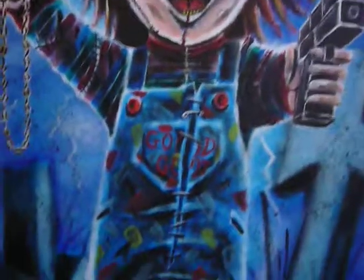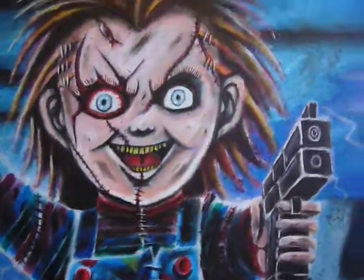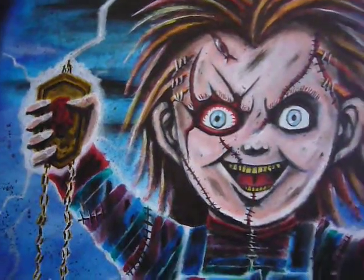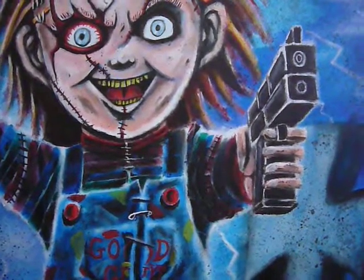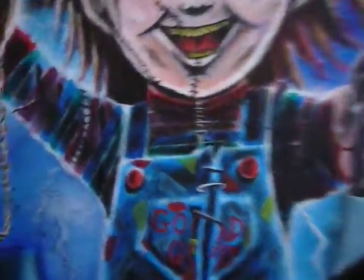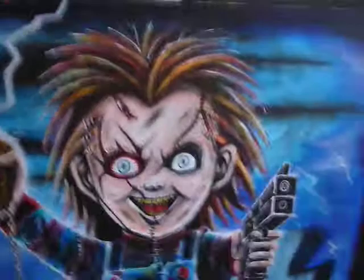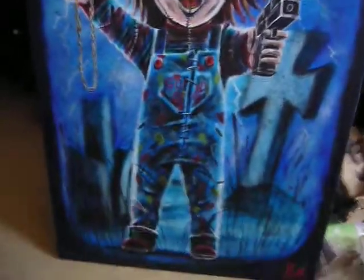That safety pin there was a last-minute thing. You can see how big this is — it's on the edge of my room. Some tombstones there, some really good imagery here too. That amulet. It was no question I had to do a Chucky painting this big. I think it's to scale too. It'd be really cool to get, like, a real replica of Chucky as well — that's something I'm sort of working towards.